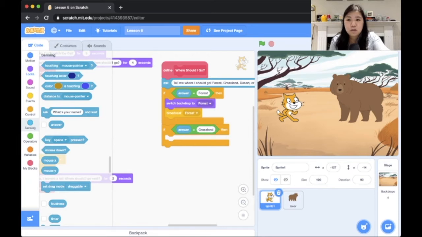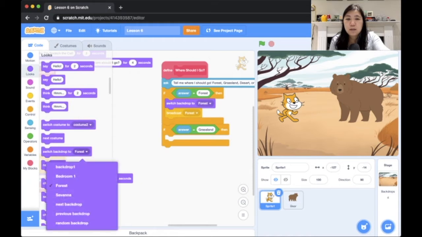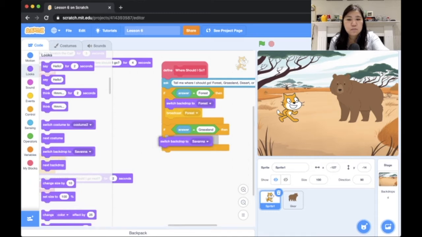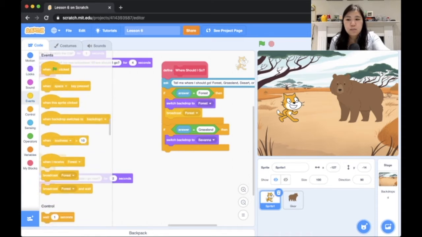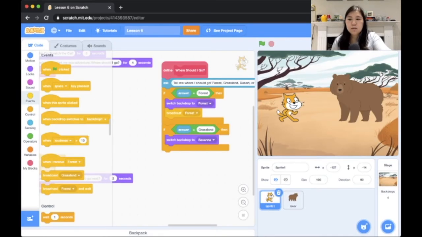So I'm going to go to the look blocks, grab that switch backdrop to, and click on the drop down menu to change it to the savanna before I drag it into my code inside of the if statement. And I'm going to go to my event blocks next and broadcast a new message, which I'm going to create right now. And it's going to be grassland. So I'm going to grab that broadcast grassland block and put it inside of our second if statement.